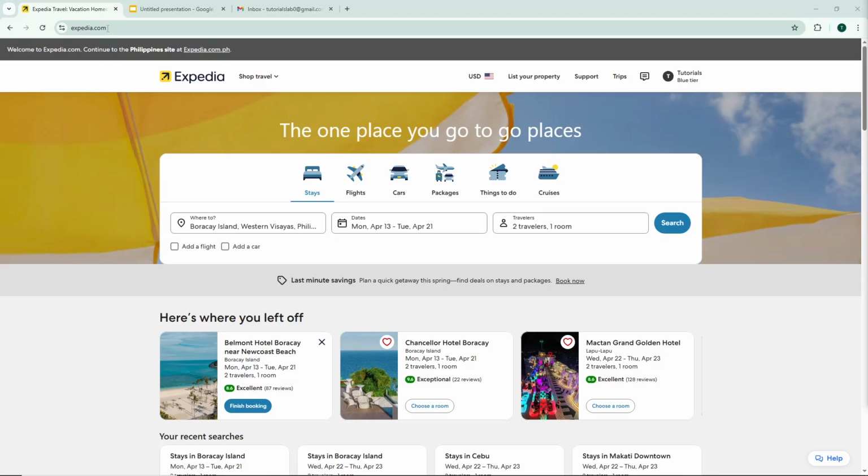Whether you're preparing for check-in or just need to confirm your travel details, knowing where to locate this information quickly can save you time and stress. Let's walk through the process step by step.